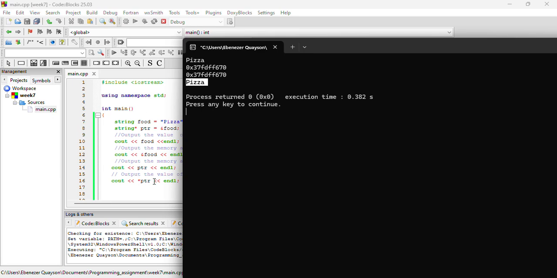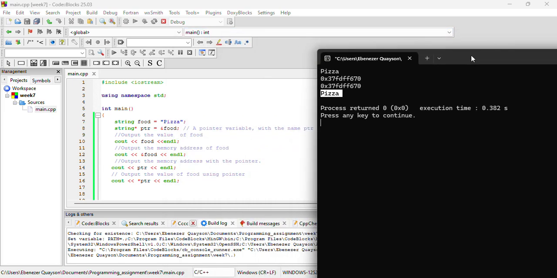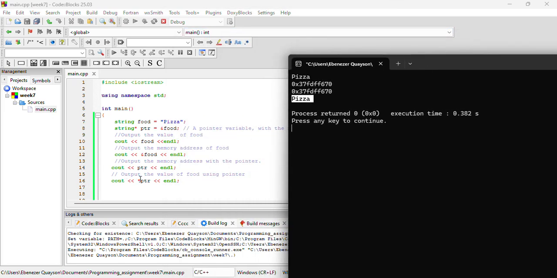That's this line, right? So basically, dereferencing is you getting the value of the variable the pointer is pointing to. We know that ideally the pointer holds the memory address of the value it is pointing to, but when we say we want to dereference a pointer value, what we mean is that we are using the pointer value to get the value of the variable it is pointing to.